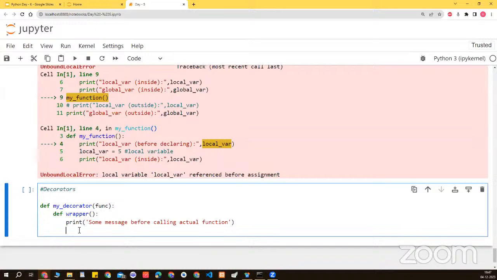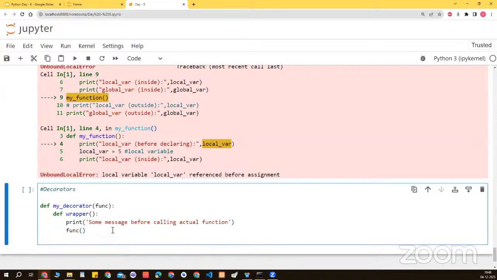And then after that, we can actually call the function. So whichever function we are passing here, right? Function. And again, it is going to take some parameters if required.